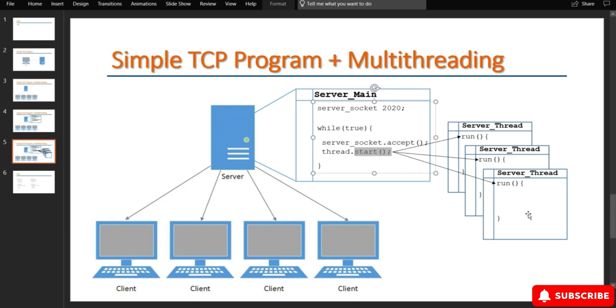So to sum up, whenever a new connection comes to the server, we create a regular socket by accepting that connection that's coming through the server socket, and then we create a thread for that particular connection. After that, we just go back to the loop and wait for the new connection to show up. All right, hopefully this will clear up as we go through the code.